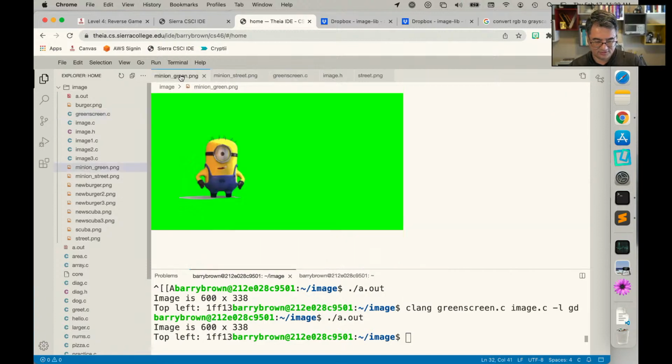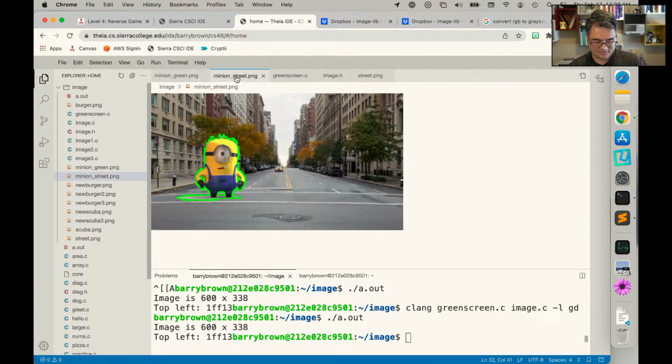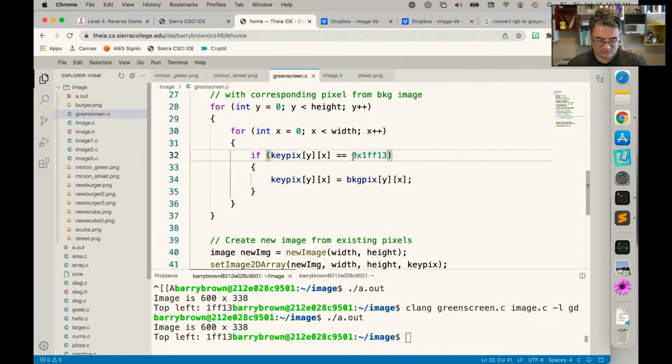Okay, let's take a look. Here's our original one, and we're close. So these colors here are just not quite that green. They're close to it, but you get the general idea about how this works. So what we'd have to do there is find colors that are close to that green color. I don't know how exactly we would do that. How do you define a color being close to another color?